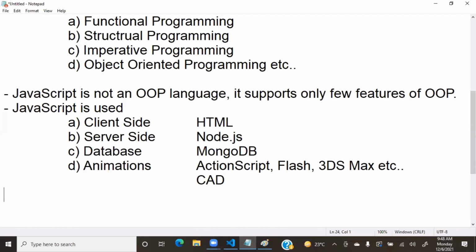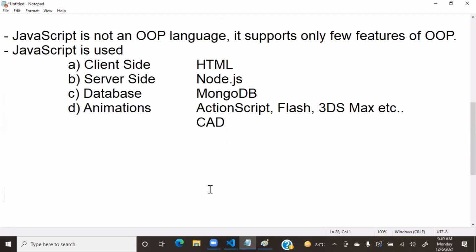So we will learn JavaScript in such a way that it will help us to use client side, server side, database, everywhere. We are not just learning JavaScript only for client side. In our full stack, we are going to use it in three places: with HTML, later in server side, and in database. We are going to use JavaScript everywhere. So the point is, this is the actual concept: JavaScript is a big language with all these features.